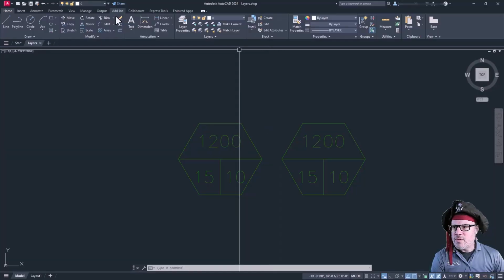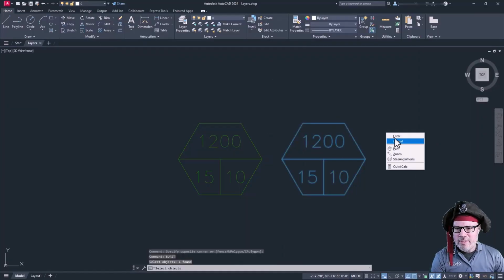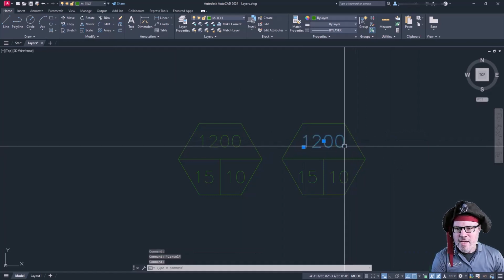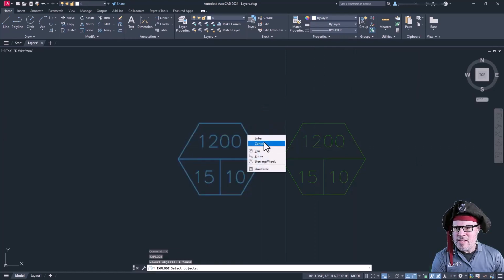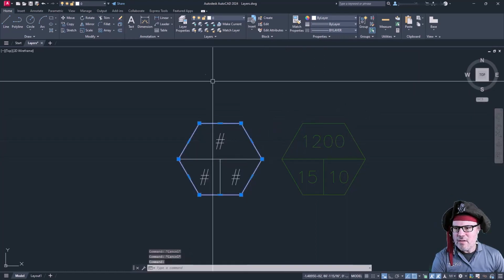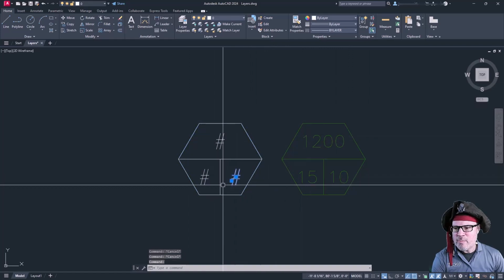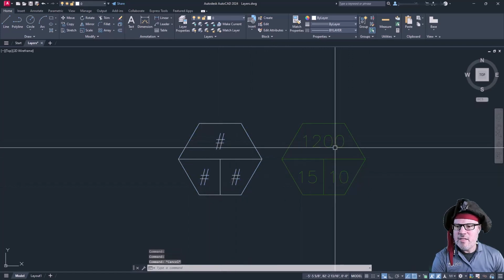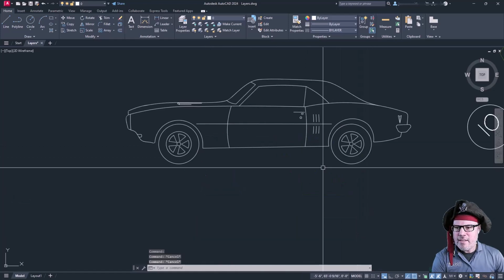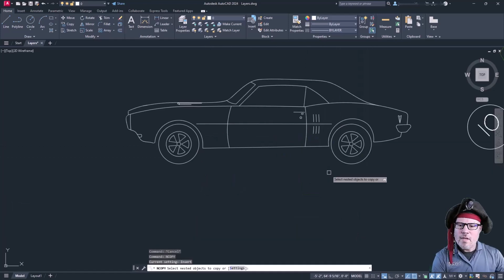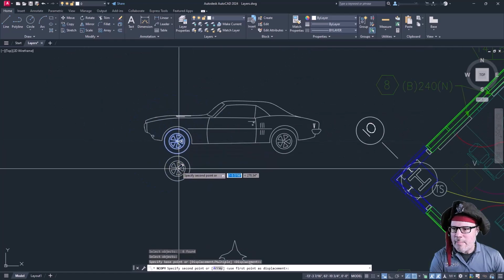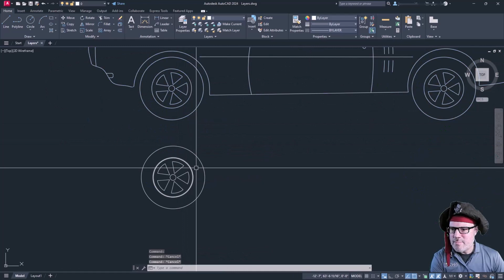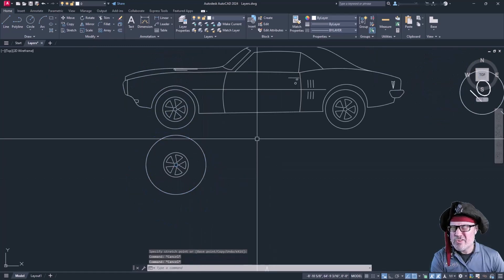Burst allows you to select a block and explode it while retaining its layer properties and the attribute properties that were set for it. Normally, when you explode a block, it turns into its original components, which is the layer it was originally created in, and the attributes revert back to their original attribute type, not keeping the information included with it. Incopy allows you to select a block, choose portions inside of that block, and copy them out separately from the block as individual objects, where they can then be manipulated and controlled as usual.